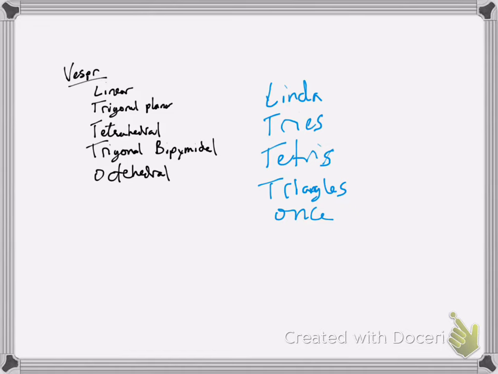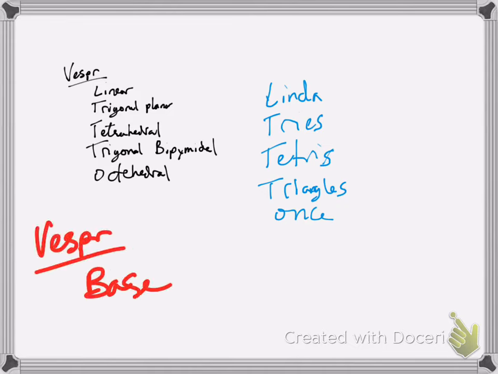And one last thing we have to remember for the next section of this chapter: VSEPR is primarily for the base or central atom. Molecular geometry is for the rest of it. So for the central atom, we're talking about these 5 geometries, these shapes. And for everything else, we'll talk about it later in the next video.